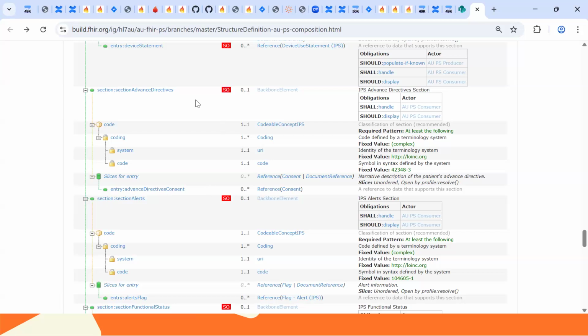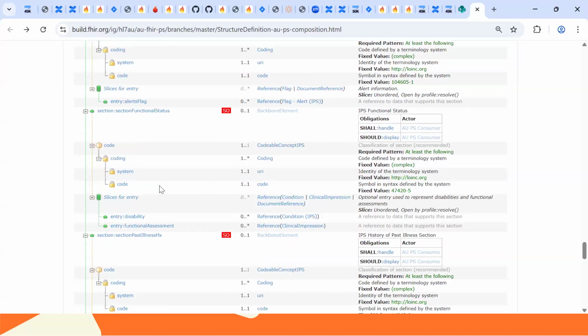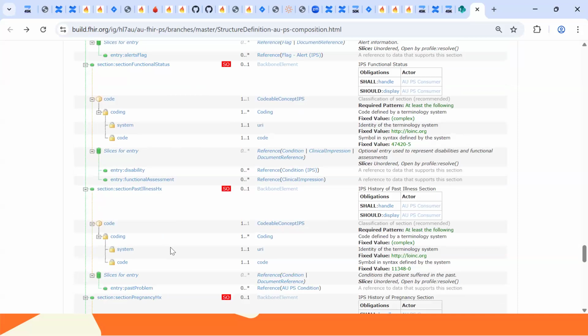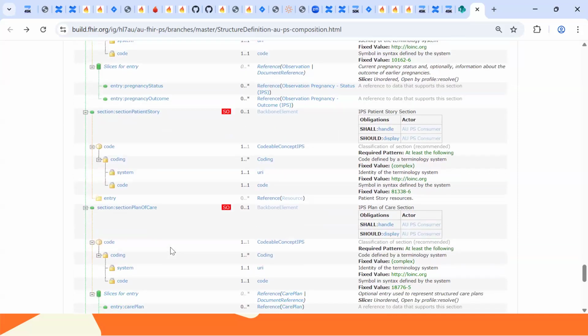I think that's probably where we'll stay for Australia. I'm not hearing a huge degree of commonality across all the use cases, which matches what IPS has been looking at. So the experience in Australia has shown that quite a few people have one or two of these extra sections, but it's not really that common that everybody is looking to support all of these different sections. So I think that makes sense.